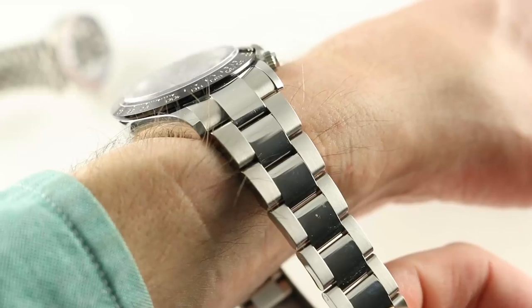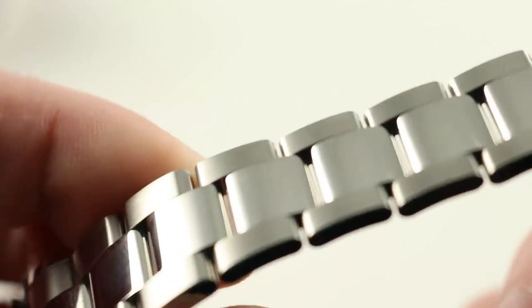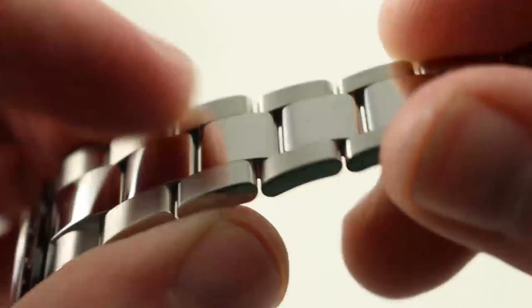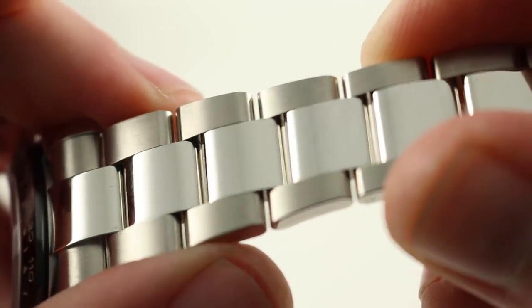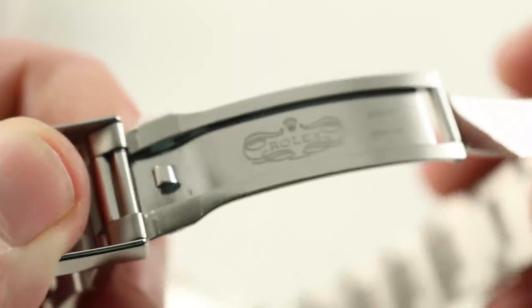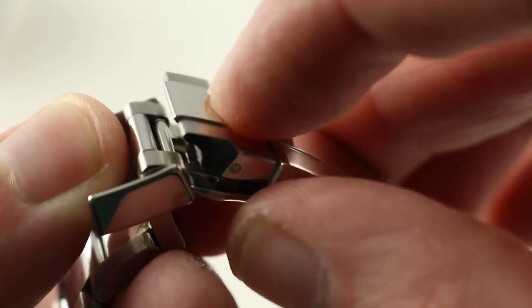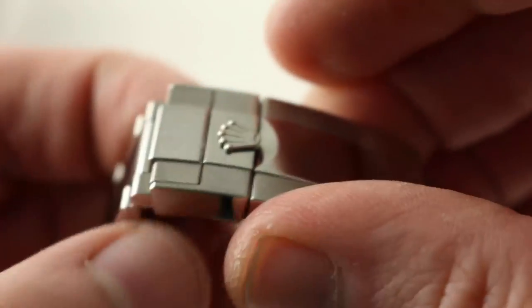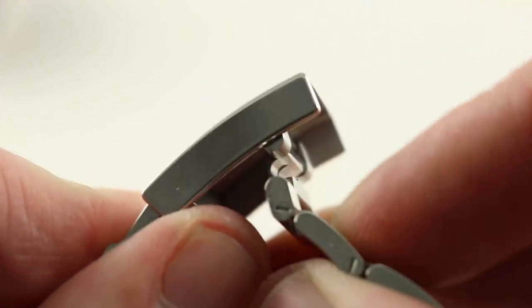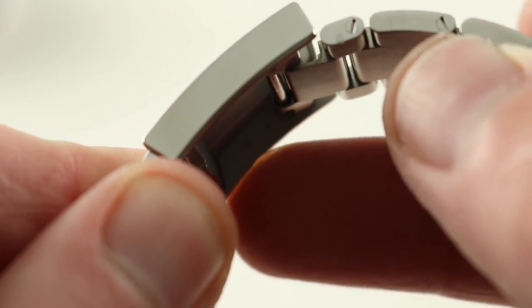You have a Rolex Oyster bracelet here, distinct from the five-link Jubilee dress style that you see on the GMT. Getting a little bit closer, you'll appreciate some of the refinements of the Oyster. It is simply a more massive bracelet — more material, more structurally imposing, with greater structural integrity. It's a sporty bracelet with a sporty clasp. Rolex gives you two closure systems: a beak and hook system internally, and a clamshell style over the top, so you have double-sure tight security. The GMT only has the single beak and hook system. There's an Easy Link 5mm adjustment system, and internally there are stationing posts so you can use a strap tool to change the anchoring point of the bracelet inside the clasp.